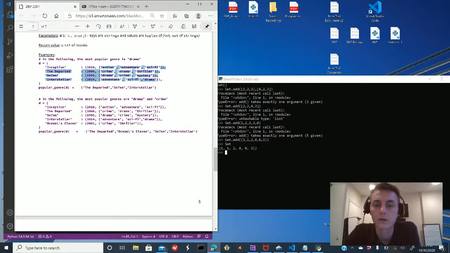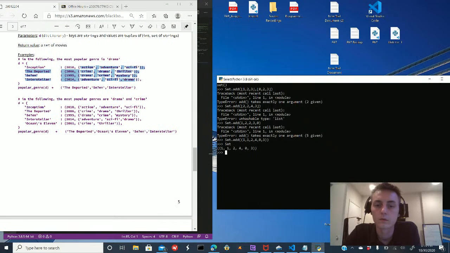So here's our set. Let's try if I add one. Let's see what happens. Set dot add one. It would be nice if it only displayed a single one, as it should. Or I guess this is a single value in our set.